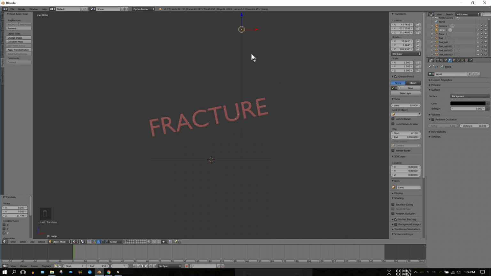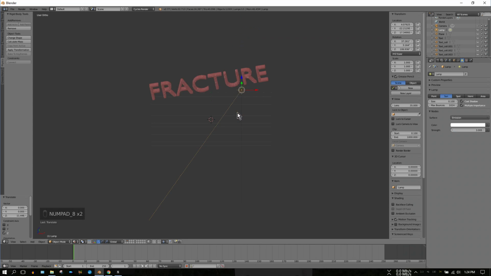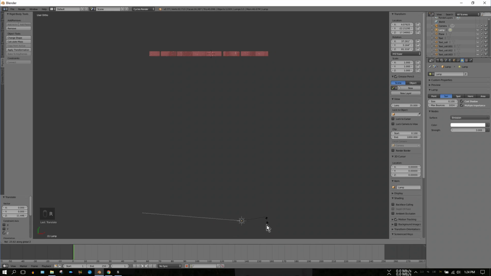Now I want to change the light. So I'm going to press on the property of the light, which is right here, the lamp property, I guess you could call it. I'm going to make that a sun instead. Click on the Sun tab, click on Use Nodes, and I'm going to set that to 3. I'm going to go ahead and shift this down, and I'm going to rotate the lamp on the Z-axis. Press R and then Z, and then rotate it so it's pointing towards the text.